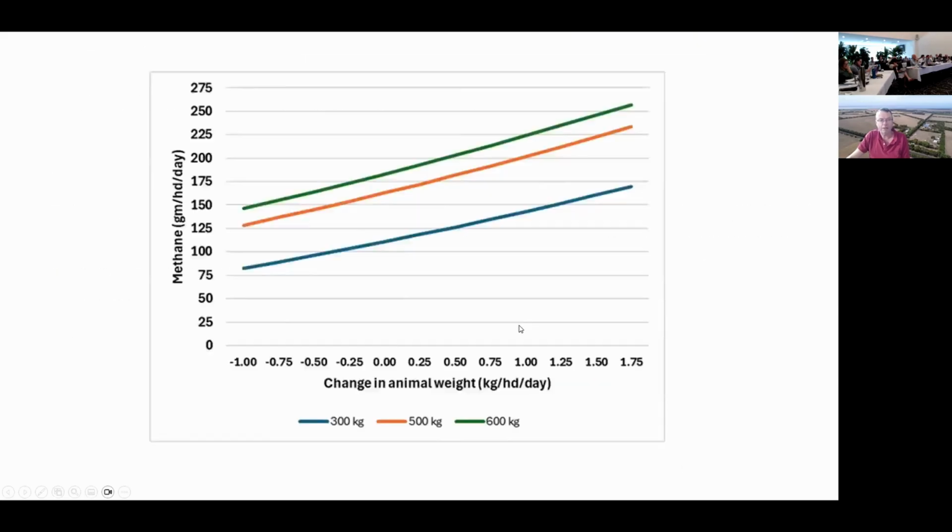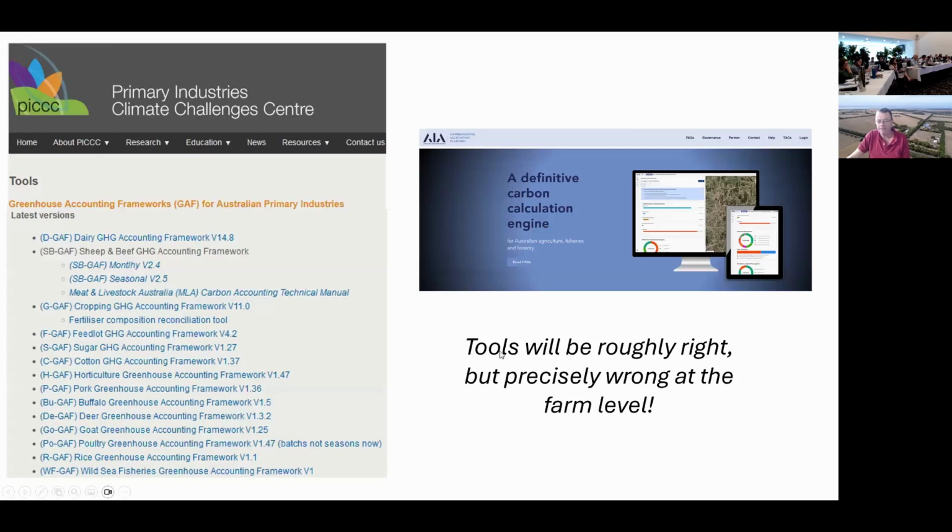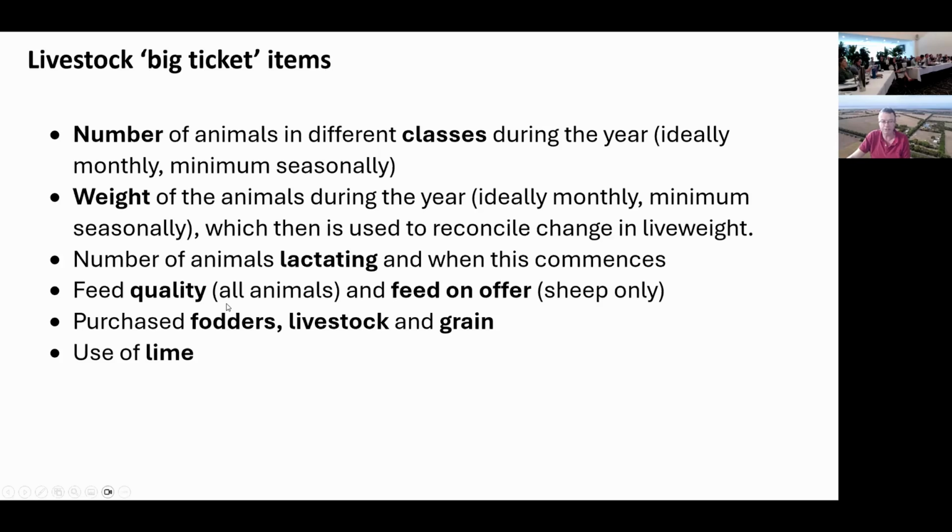All right, let me go back to the top bit up here. Okay, so if we've established that the tools are only going to be roughly right, precisely wrong, I recommend everybody use the GAF tool. It's a great way to learn, because one thing that Richard's done, which is to his credit, is he hasn't hidden any of the calculations, hasn't hidden any of the tabs. So if you really want to, you can follow through how something is calculated and the assumptions that are used at the national level to do those calculations. All of that is available and open to you, so you can see those calculations and how they're done.